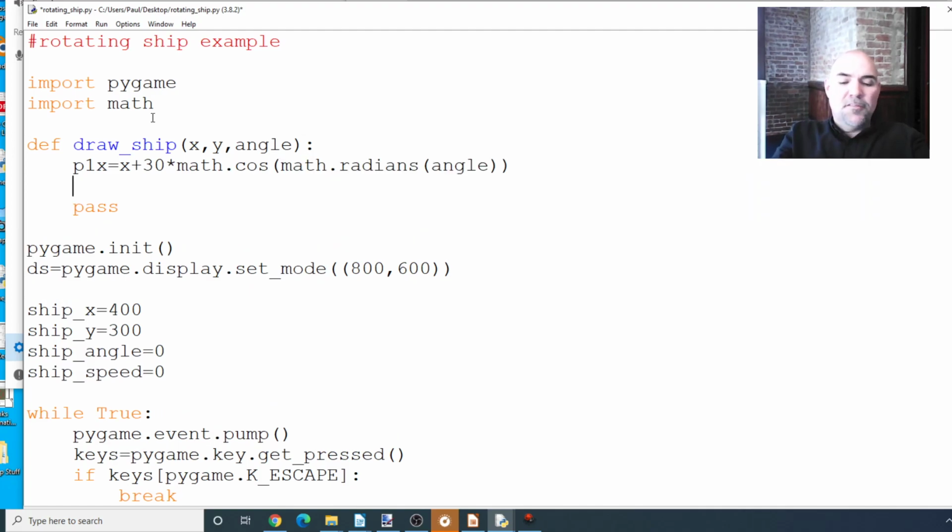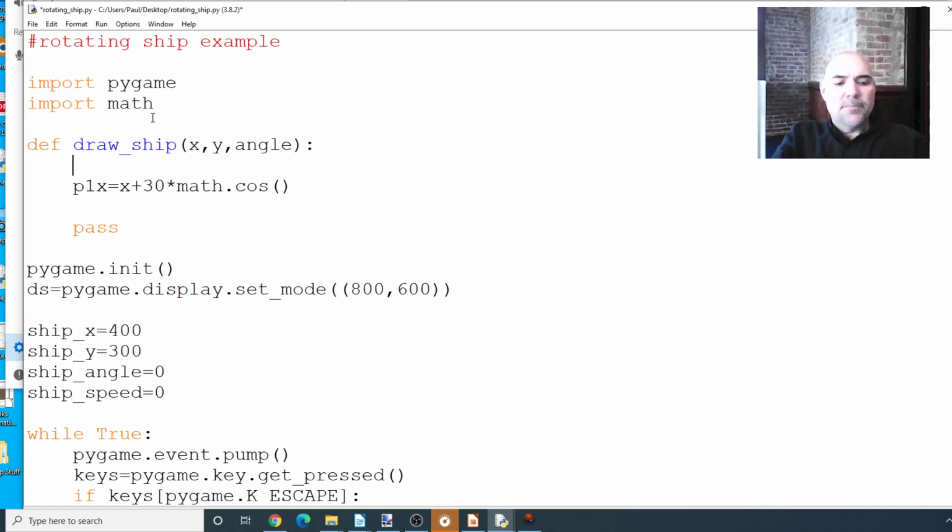Now, one of the things to save me some typing rather than having to do math.radians every time, I'm going to make another variable right here, and I'm going to call this angle rad.